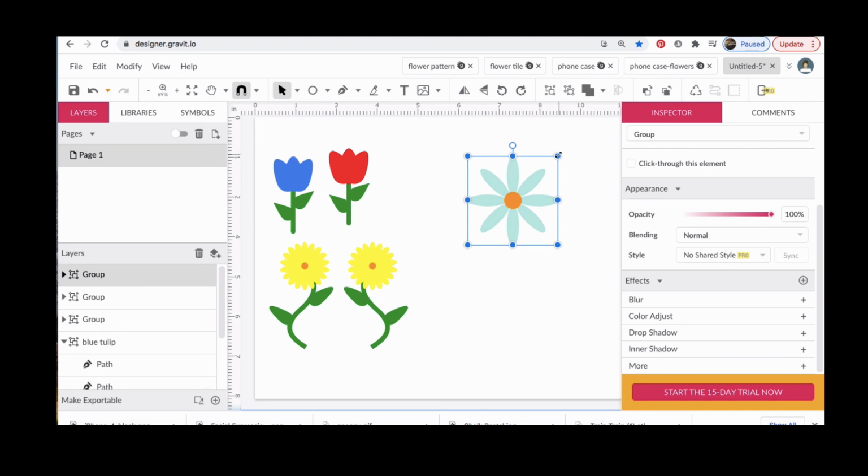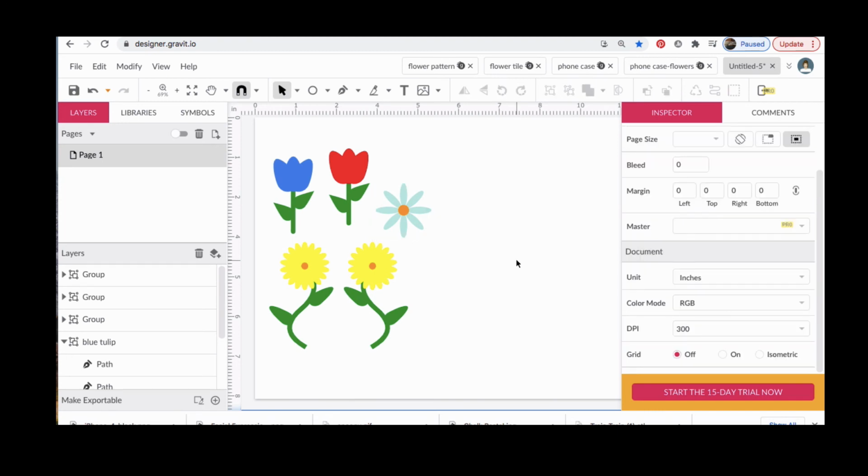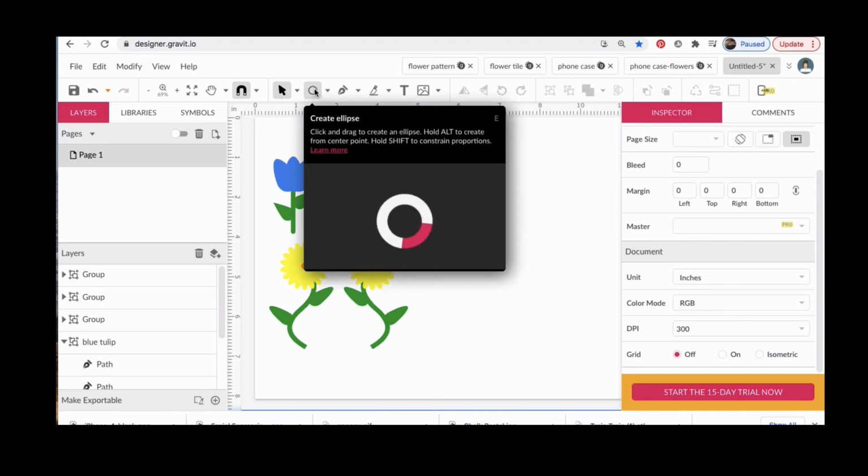I'm not going to put a stem on this one. Just move it over here with my pattern elements. Now I just need some little filler objects. One little leaf filler object I'm going to make with ellipses.